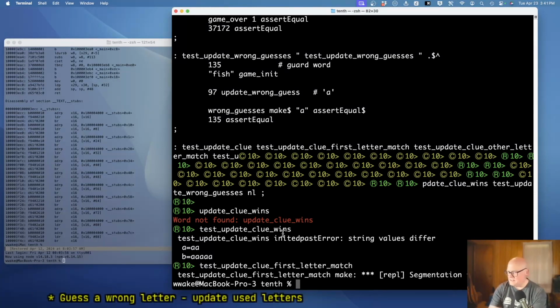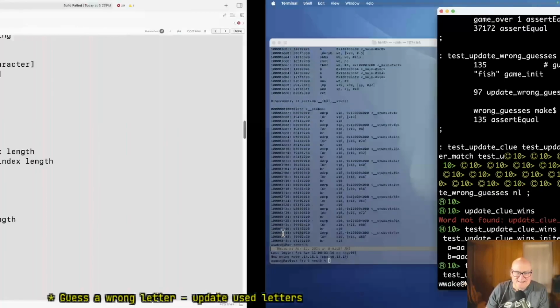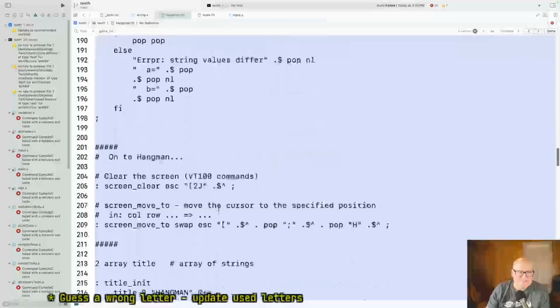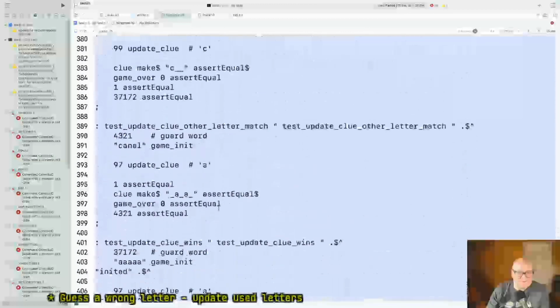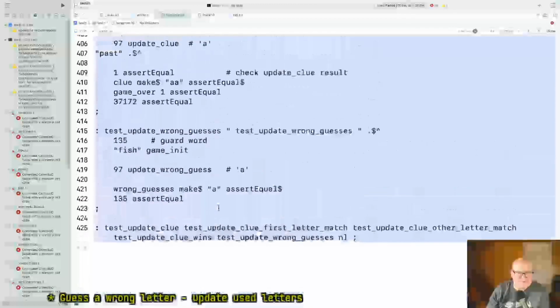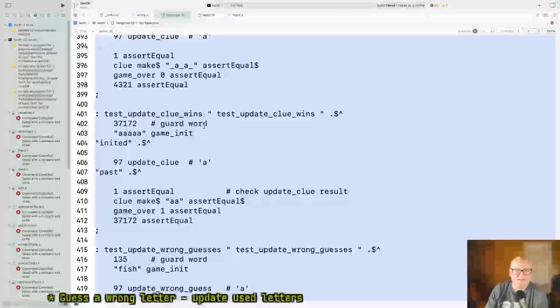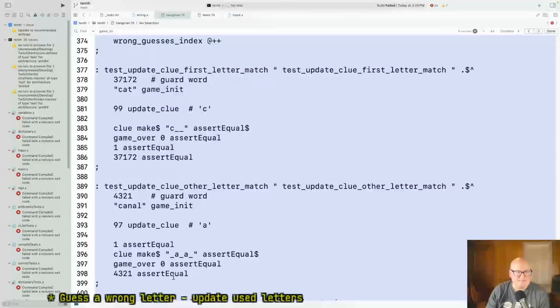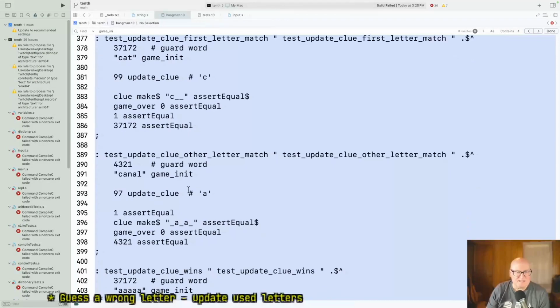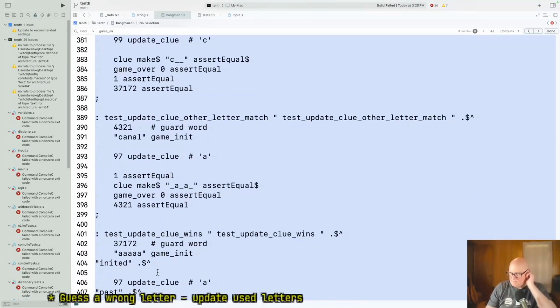And this is some sort of state not being initialized, I think. Now, what's funny is the first two pass. Right, they seem to be consistently passing, and then update clue wins blows up.